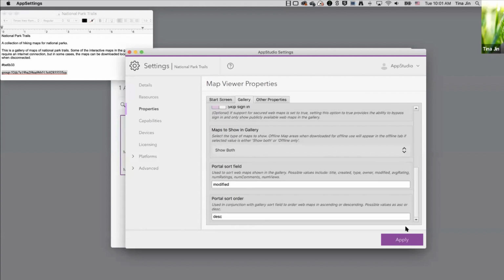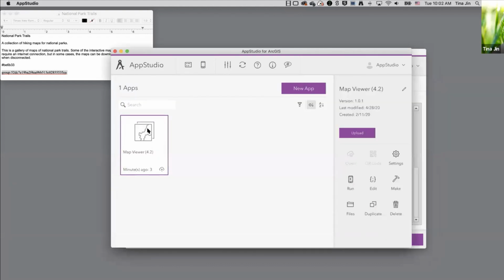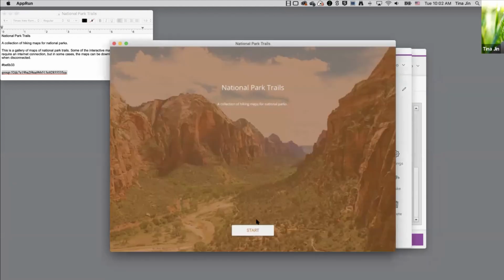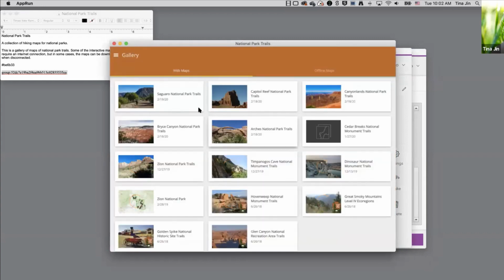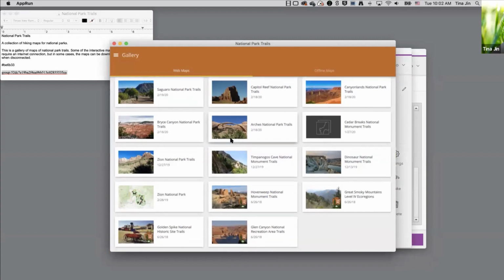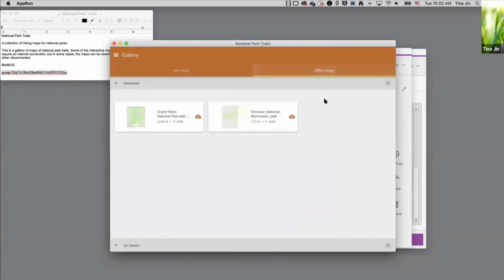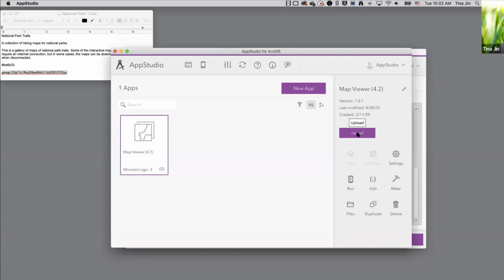I'm going to click on the apply button and run my app again. As you can see now, my national parks web maps are in here, and also I have a few offline maps in here. Now that I have configured my app, I'm going to upload the app.